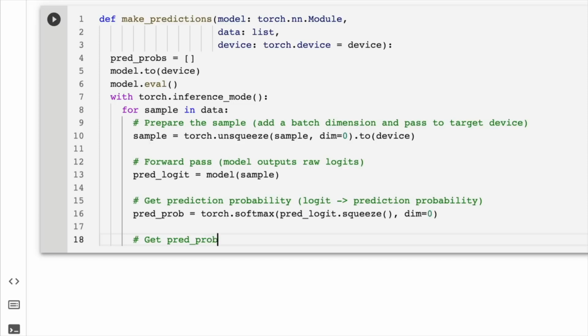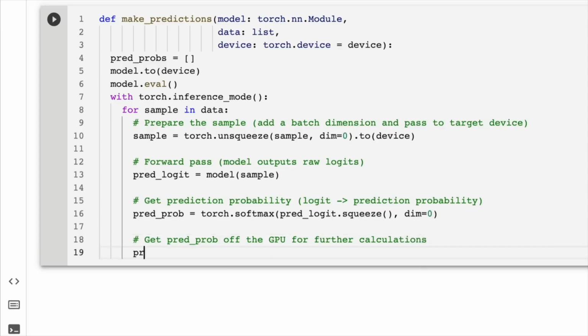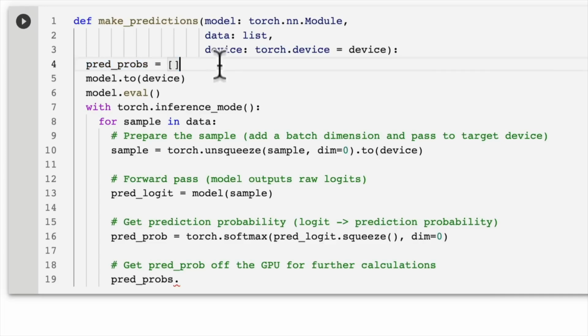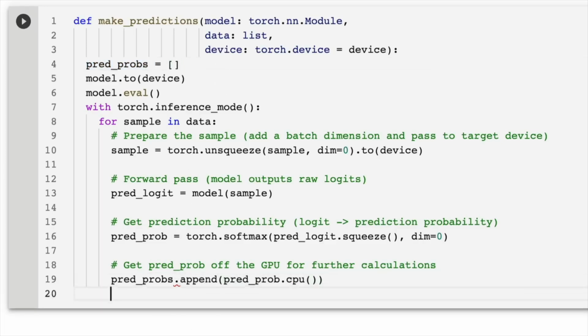So get pred prob off GPU for further calculations. We'll just hard code it in here to make sure that our prediction probability is off the GPU. So pred probs, which is our list up here, we're going to append the pred prob that we just calculated, but we're going to put it on the CPU.